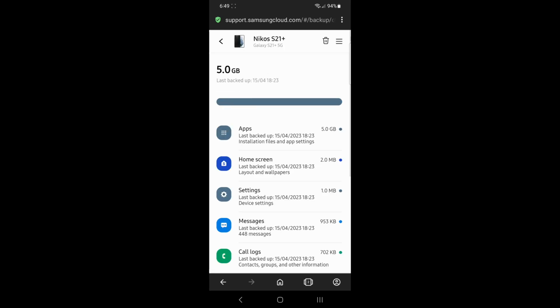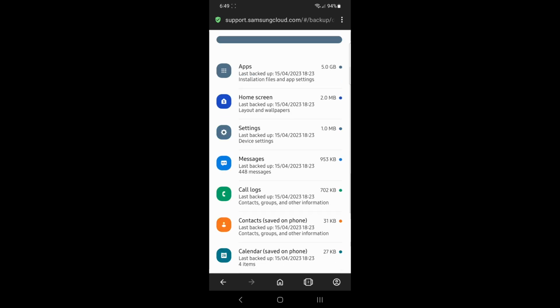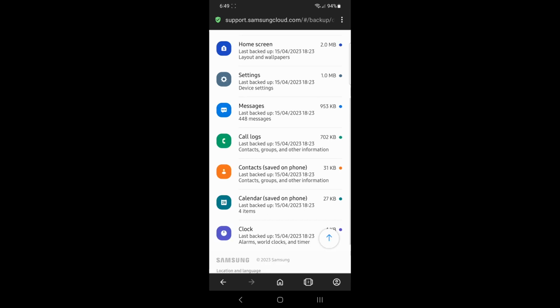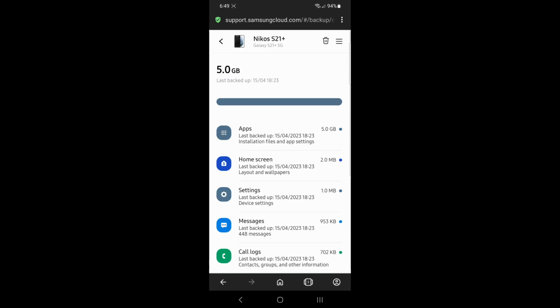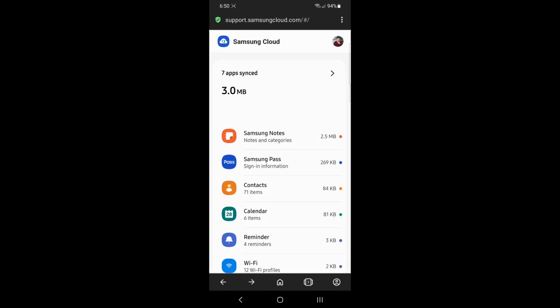By clicking on the device, you can see more details about the backup, how much space each of the included selections takes, and a few more details. What's important is the size. Make sure that you're under 5 GB. What I see here, my apps have reached close to the limit, which means I'll need to make sure and remove some for my next backup in order to stay within the 5 GB provided. Great. Our backup is complete.